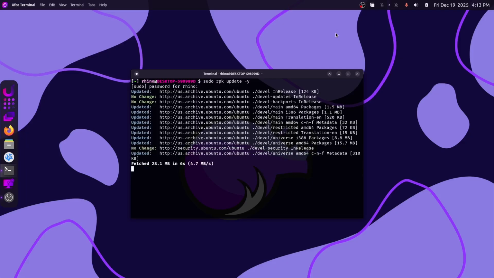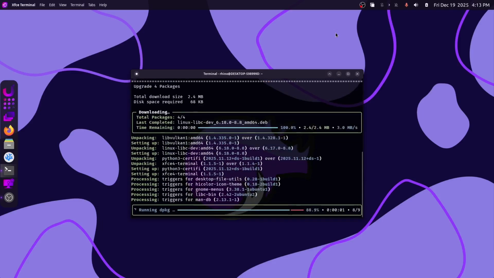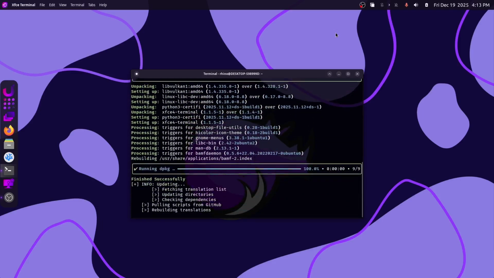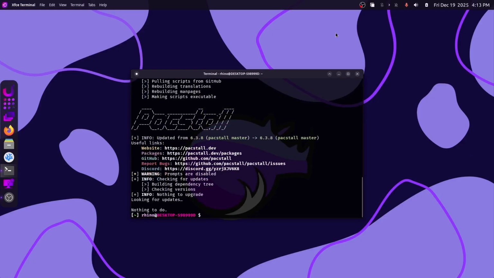It's very user friendly, so it seems to work well. I also found it to be quick, and yeah, so there you go. That's an update. That's what you would use for update on the system.